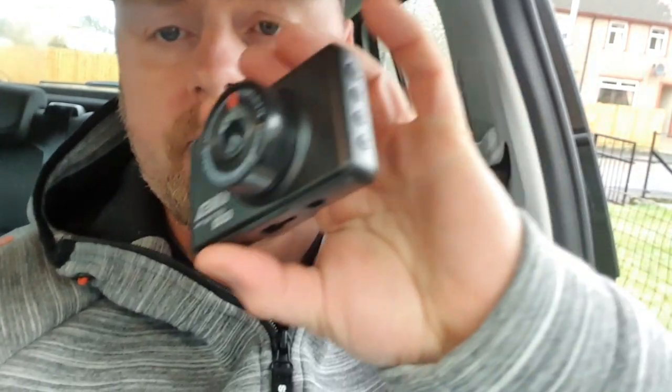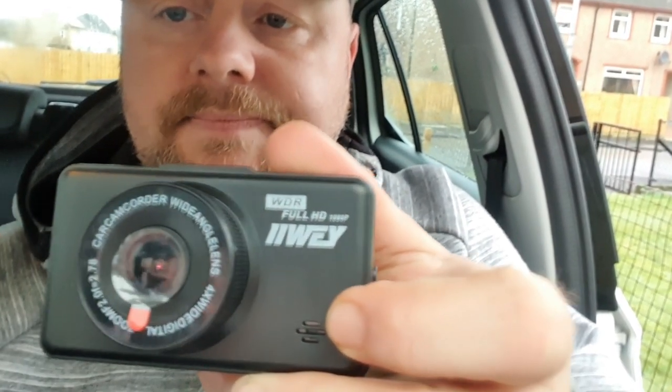So first of all, I need to get the camera out of the box. I'm going to do this one-handed because I've got a tripod in my hand holding this camera. So here we have the camera. This is the IIWEY dash cam, which looks like this. So what we need to do is find a place where this is going to go.